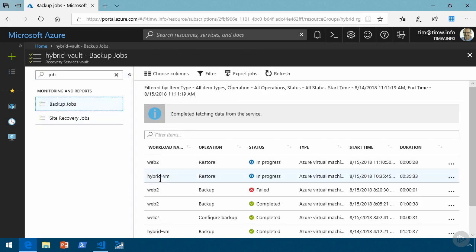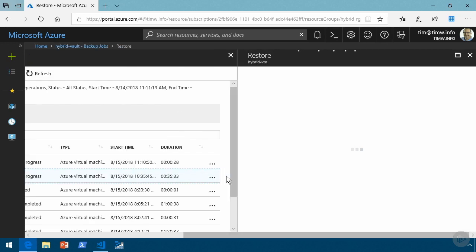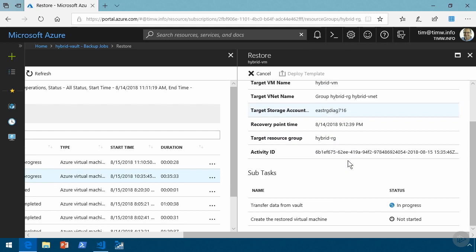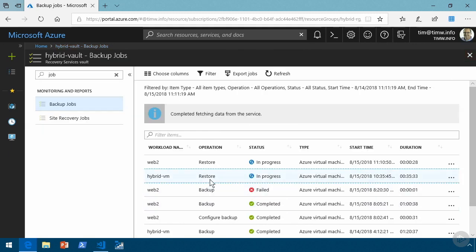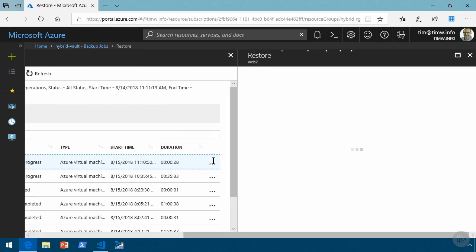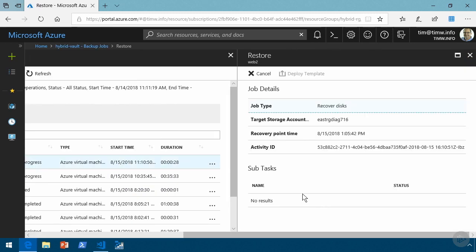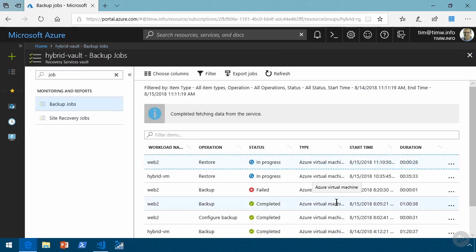And sure enough, you see that I'm in the process of restoring the entire hybrid VM. In fact, let me just quickly check on the progress just for grins to see what's going on. Okay, so it's been working on this for quite a while. What we're concerned with is restoring the VHDs from Web2. Let's give this a click. It looks like it hasn't even initiated the subtasks list yet. So once again, it's a case of, as my dad used to say, hurry up and wait.